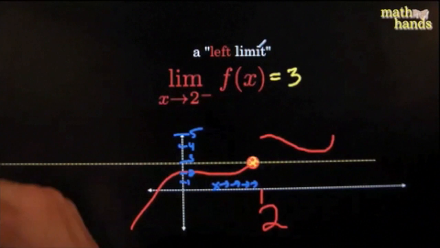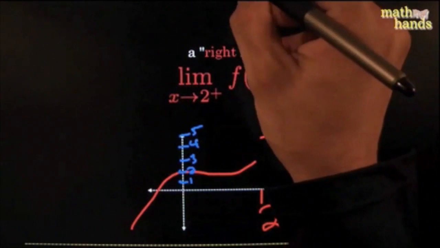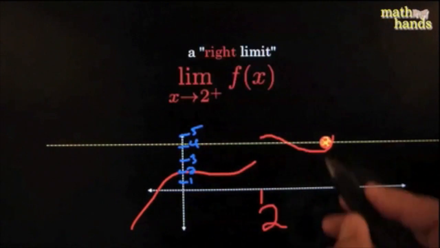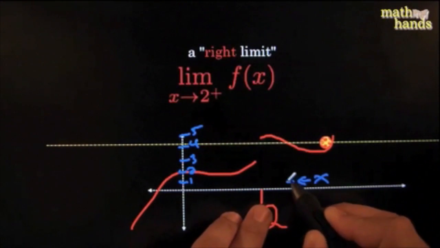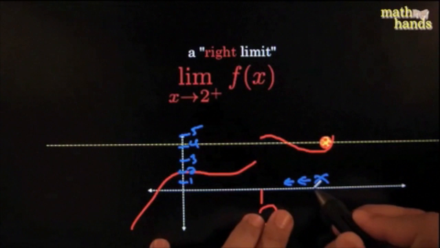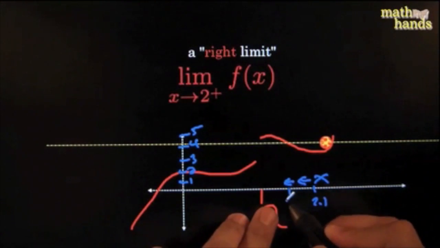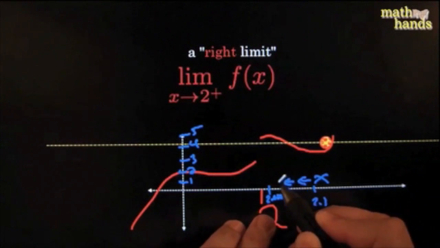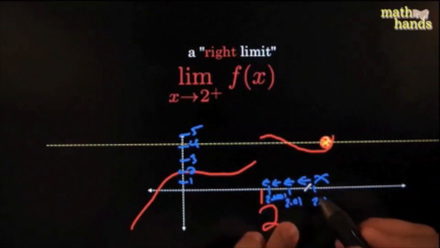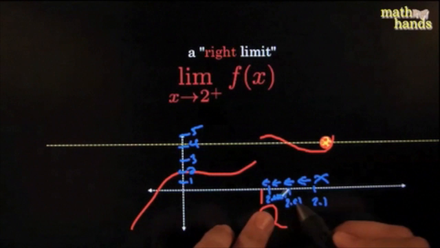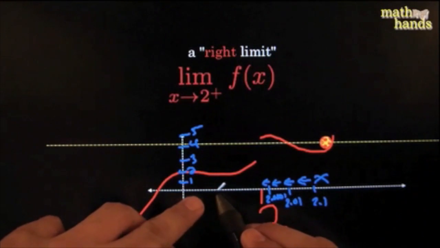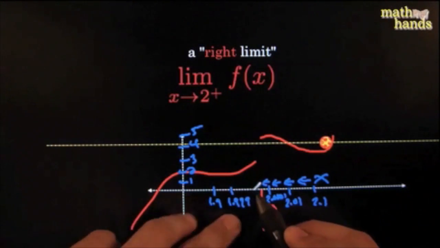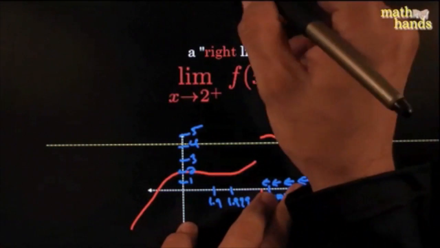Left and right. So similarly, you'd want to ask, well, what happens from the right? And so you'd say, okay, this time I'm going to take my x's and they're going to be coming towards 2 from the right. So it'll be maybe like 2.1, then maybe it'll be 2.01, maybe 2.0001. The x's are coming and coming and coming close. By the way, I'm giving you hints here on how to do the engineer's method as well. Over here, they'd be like 1.9, 1.99, 1.999, etc. Anyways, I digress.